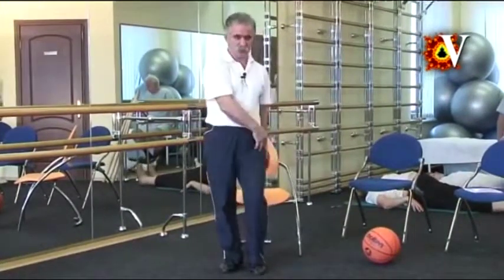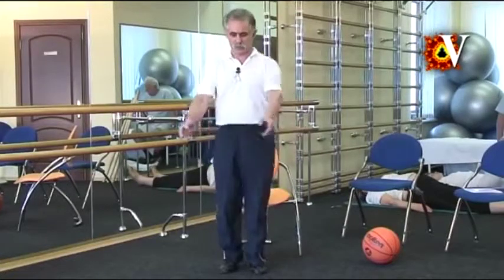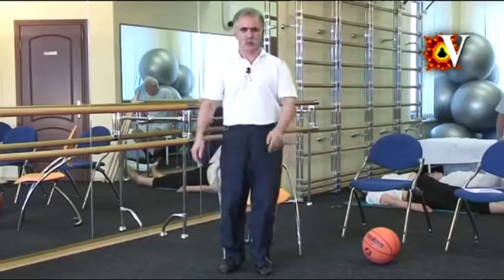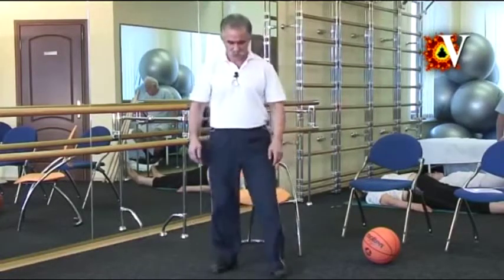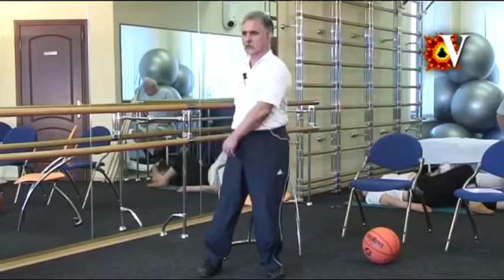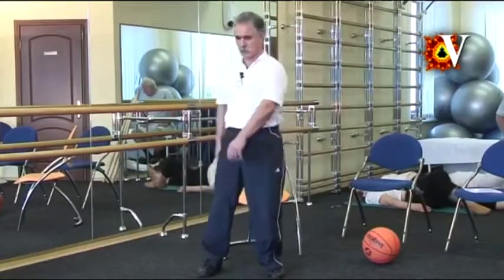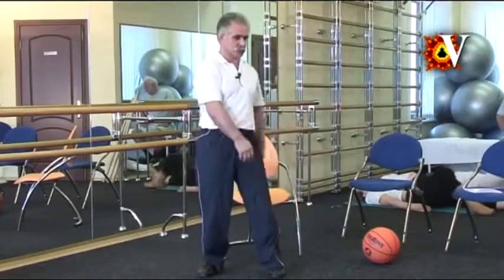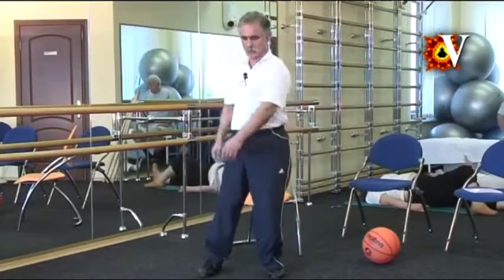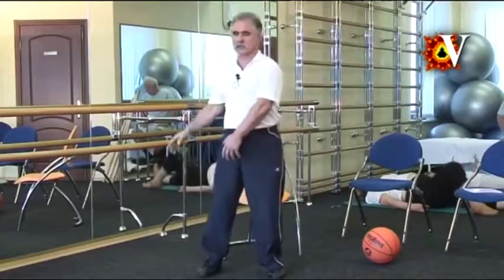Slightly change the movements into punching forward. Always think as if the movement is initiated with your walking and shifting the weight from one foot to another. Relax your arms and legs. Shift the weight to one leg so that the other one stays empty and naturally follows the shoulder turn, twisting the body. Shoulders are relaxing. The movement is initiated by changing the weight and natural body twist. Let the shoulder joint move freely. Keep loading each leg at a time and add small rotations outside with your forearm. Raise it to the level to stay pain-free.